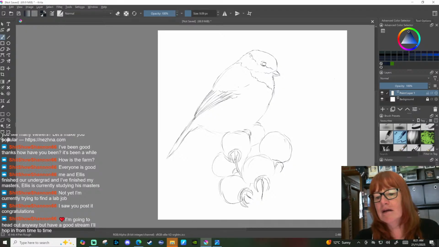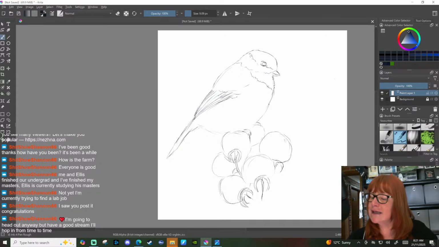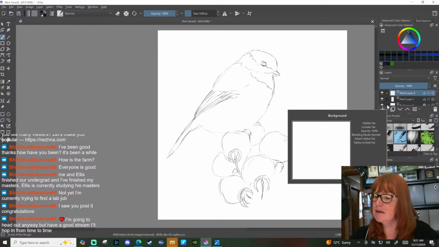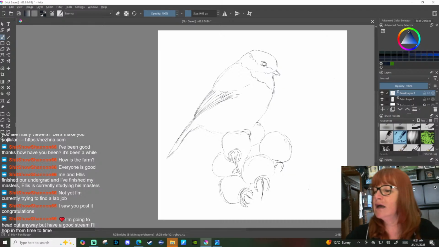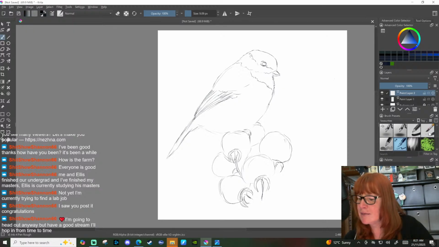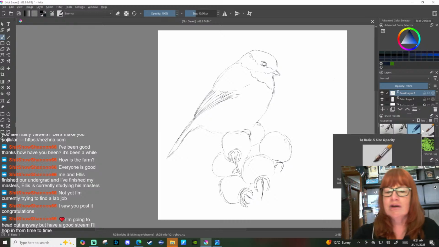Okay. So I'm going to go to the next layer. I'm going to press that one, and then I've got this in the next layer. So I'm going to colour the eye. Go with black. I'm going to make my brush a little bit bigger. I'm going to grab that brush.